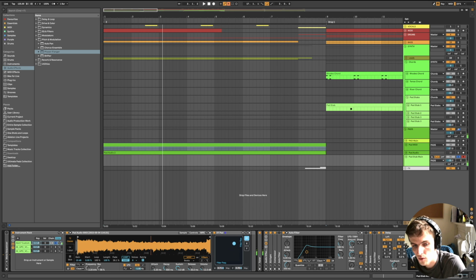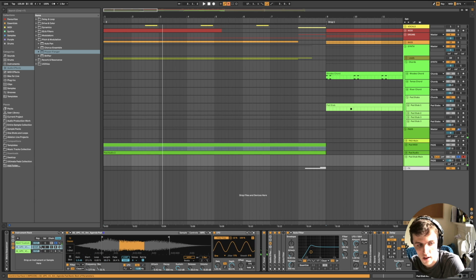It moves on different axes, so if I move along here, the frequency goes up, and if I move up here, the resonance goes up. There's all sorts of crazy Max for Live effects you can use. And then if I just show other examples, which are pretty much the same.